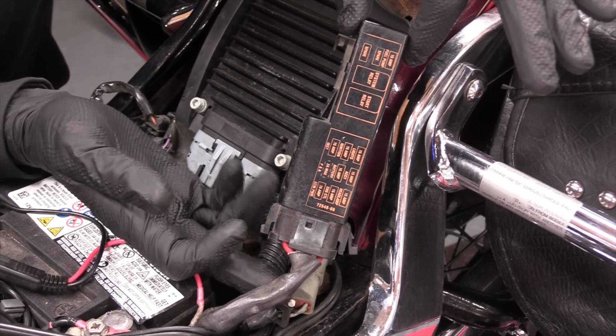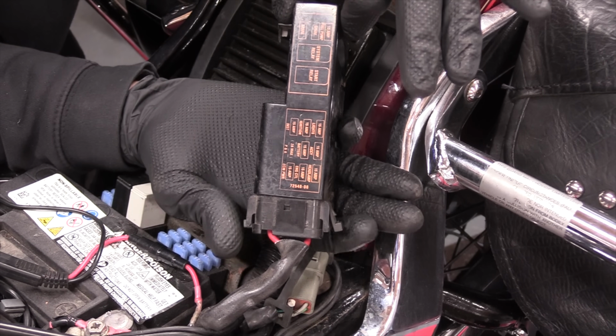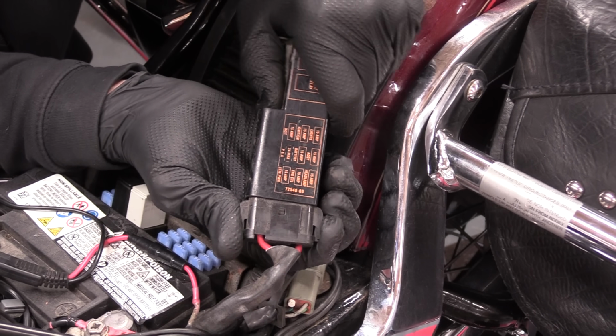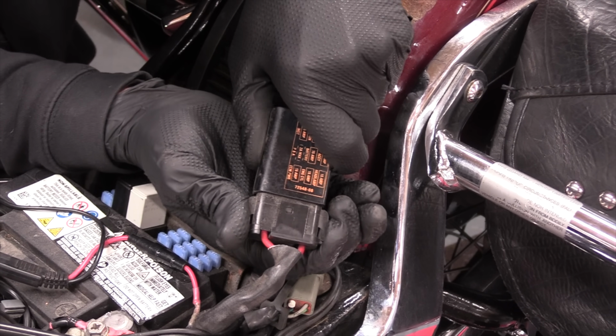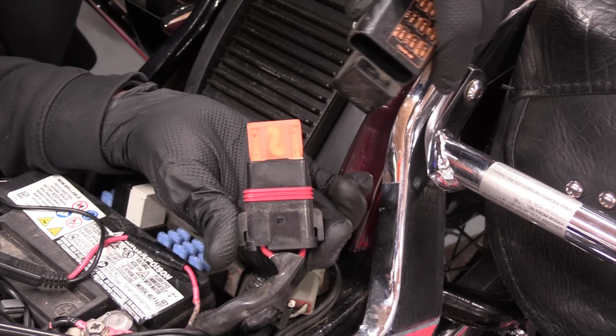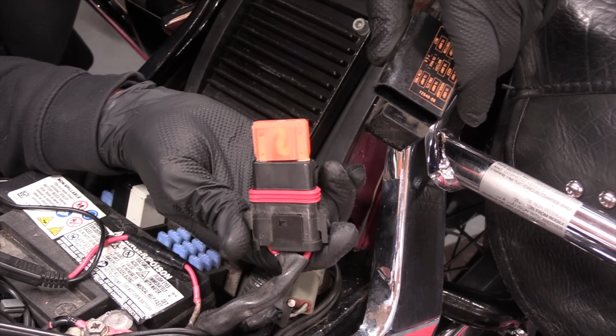You see there's a wire connected to it. If you pinch these 2 clips either side and pull the two gently apart. It's a big rubber seal that will make it quite stiff. And there it is, one main fuse, 40 amp.